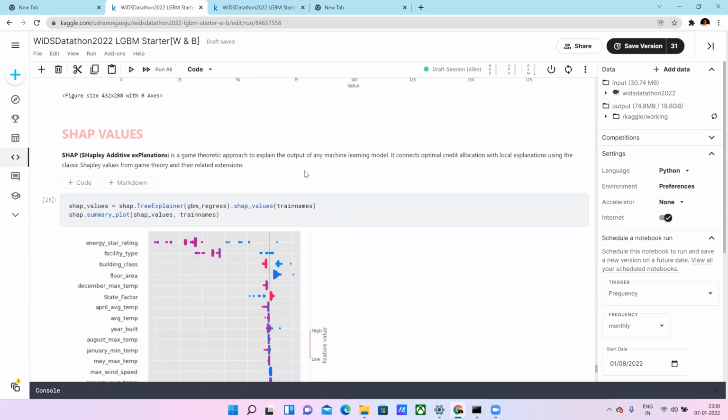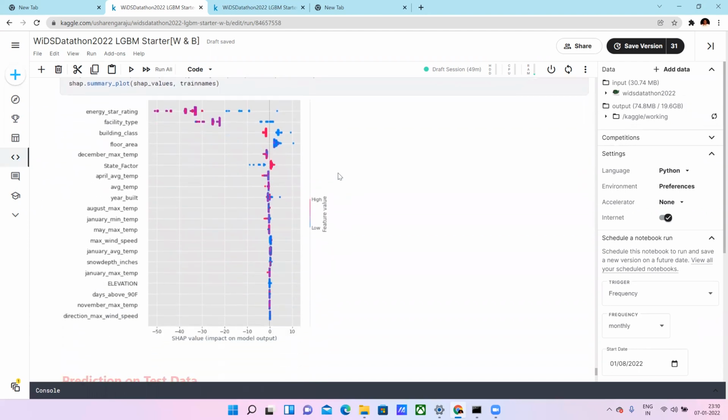You can do the same thing using another open source package called SHAP. It's an open source Python package, which gives you the same details. This is a SHAP plot, which tells me the features which have contributed a lot towards the predictions and the features which had zero contribution. So you can see the direction of wind speed and the maximum temperature will all have zero contributions to the final machine learning predictions.